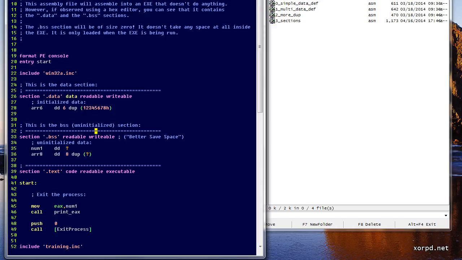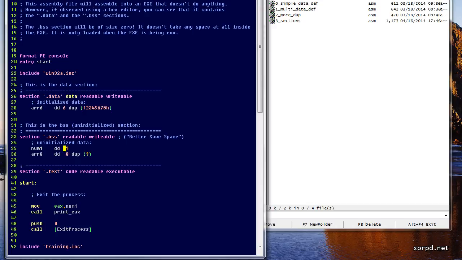The BSS section contains uninitialized data, which means that it only declares future space. It tells the loader, I want to have in the future 8 D words. Because the BSS section is only for future data or future space, you can't really initialize the data.